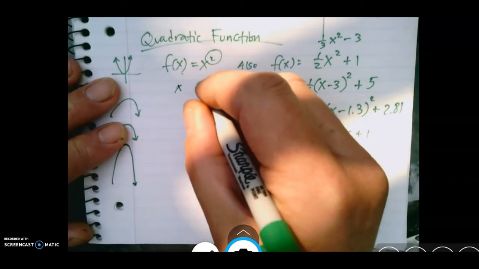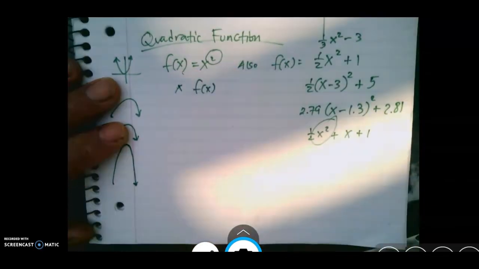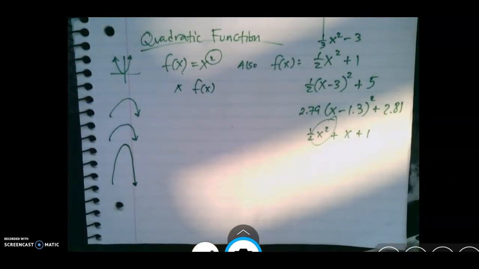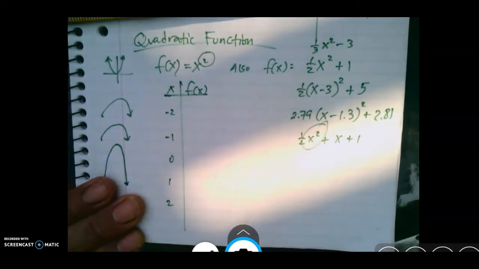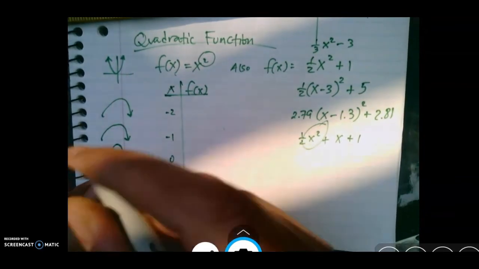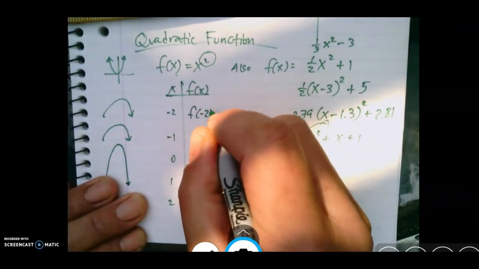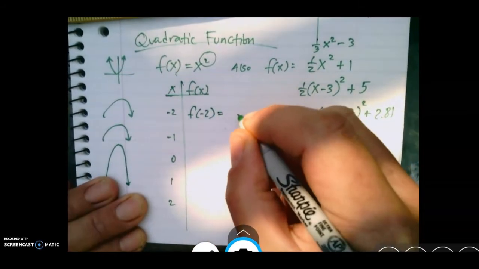So let's get back to it. Let's go make your table of values. And again, let's do the same negatives and positives we did last time. So voila, there's my table of values. Go ahead and pause it right here and take a second to fill this in. Okay? I'll set up the first one for you, f of -2. When you do this, be careful.